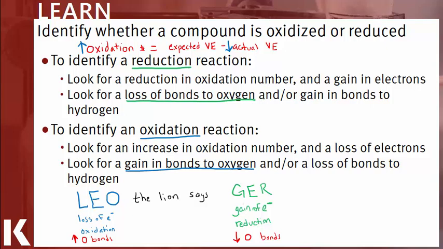Alternatively, in a carbon-hydrogen bond, the atoms are not split evenly, and this time, both electrons go to the carbon. You'll see an opposite trend compared to oxygen. As the number of bonds to hydrogen increases, then there will be an increase in the actual valence electrons on the carbon, leading to a decrease in the oxidation number. This can all be summarized by saying that reduction is observed with an increase in the bonds to hydrogen, and oxidation is a decrease in the bonds to hydrogen when comparing the atom on the reactant to the product side.